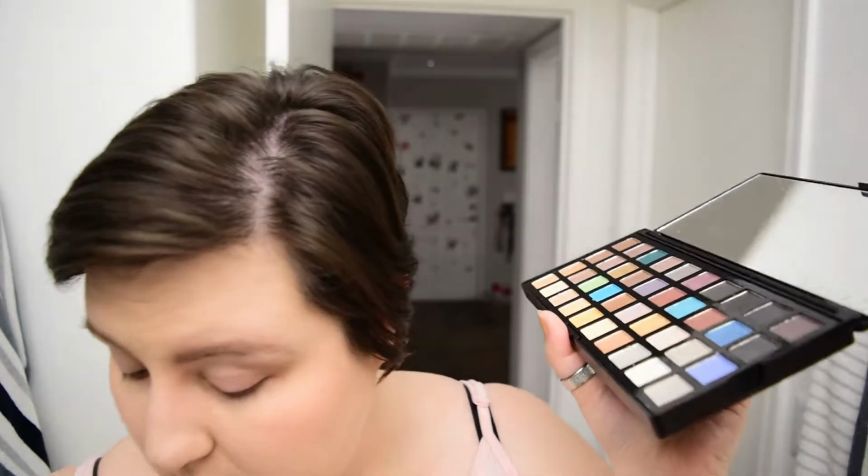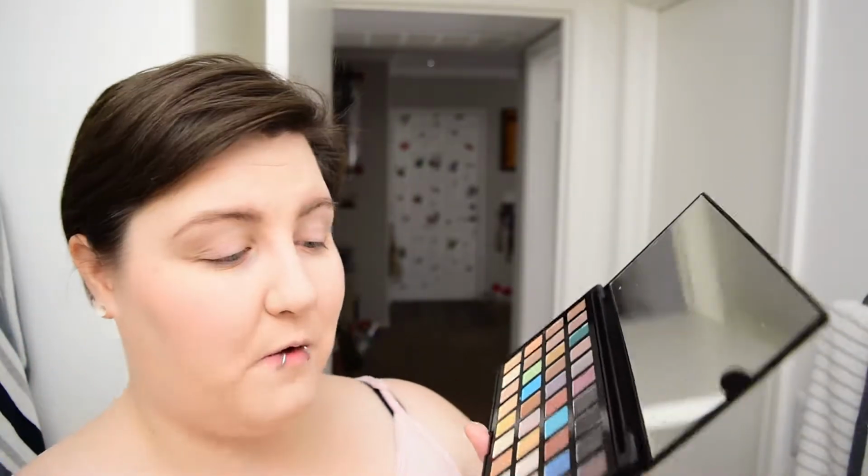I'm using this as a base shade just to apply the other stuff. Okay, first impressions, not bad. I think it was good. So now we're gonna go into a crease. I'm seeing a lot of colors that I want to play with right now, and I know I can only do so many in one set, but this will be awesome because maybe I can start doing some looks for you guys and some tutorials on some stuff that I've learned now that I have a lot more color.